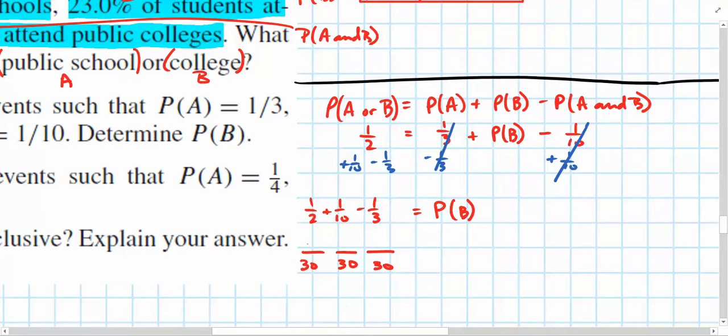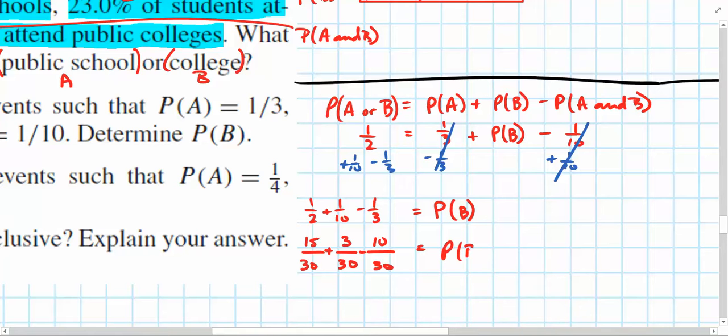So in this first case, 1/2 of 30 is 15, 1/10 of 30 is 3, and 1/3 of 30 is 10. So basically in my mind I was thinking about what do I do to change this denominator into 30? Well, I had to multiply it by 15. So 2 times 15 equals 30. 1 times 15 is 15. 10 times 3 was 30. 1 times 3 is 3. And 3 times 10 is 30. So 1 times 10 is 10.